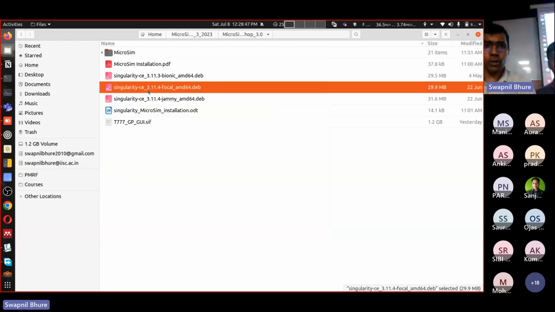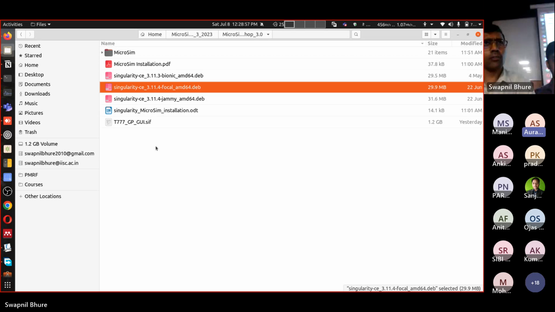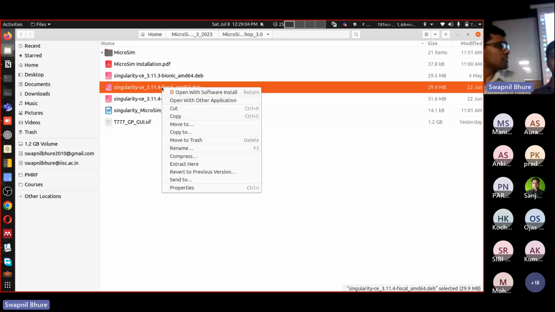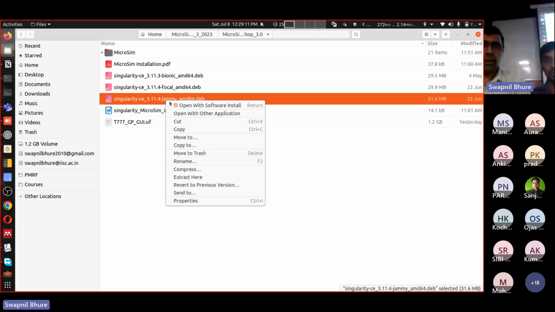So when you double click this, what happens? Three files are there: one is control tar, another one is data tar, and another one is Debian binary. Okay, so you have this .deb file. Can you just right click? Yours is this 22.04. Can you right click and see if it says open with software install? I think the second option will work, open with other application.